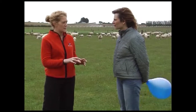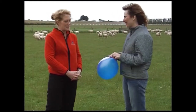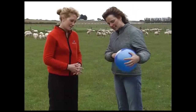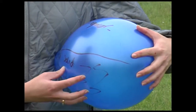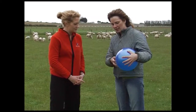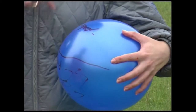So they've got two stomachs? They've got four stomachs. So I've brought a stomach with me, just to make it easier for you. This is the main stomach, it's called the rumen. As the cow eats, the hard food falls down to the bottom, and the bacteria and protozoa in here digest it and break it down. As this is digested, it becomes liquid. The solid stuff gets regurgitated as cud.